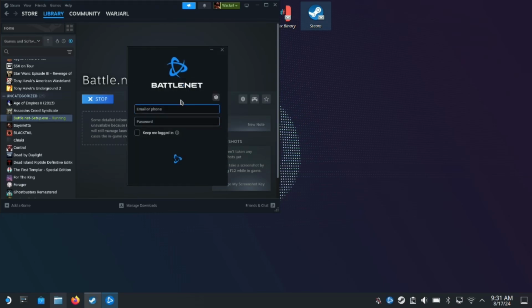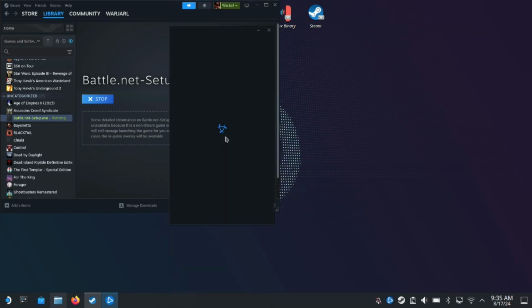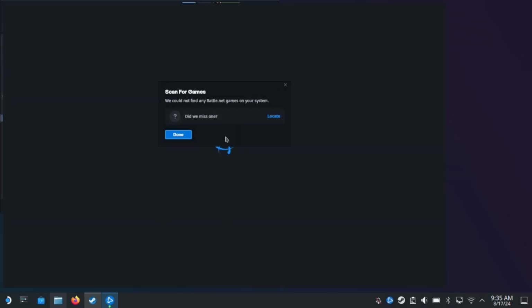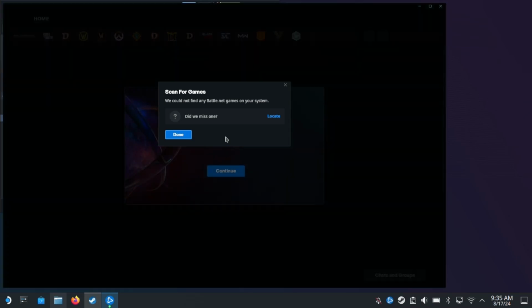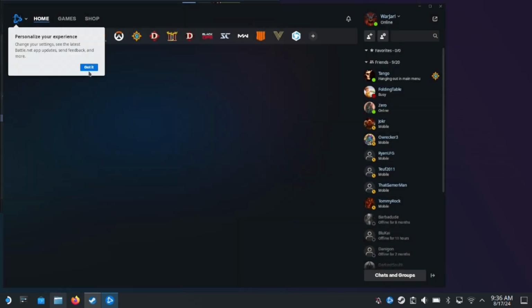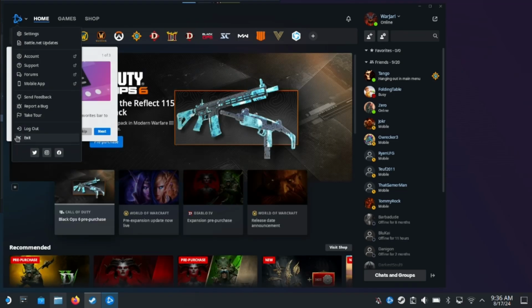Now this is where you're going to use your Battlenet login information. So I'm going to go ahead and put mine in. Now, if you have your authenticator on, like I do, you're going to prove it. All right. Now that Battlenet launcher is done installing, I exit out of this, and then make sure there's no updates. Sometimes there'll be an update and restart launcher here, even though you just downloaded it.